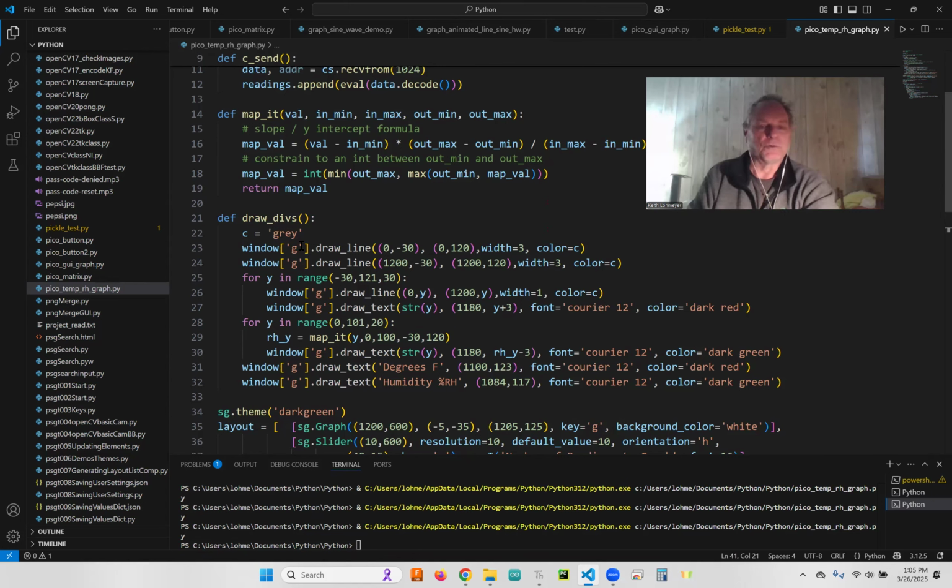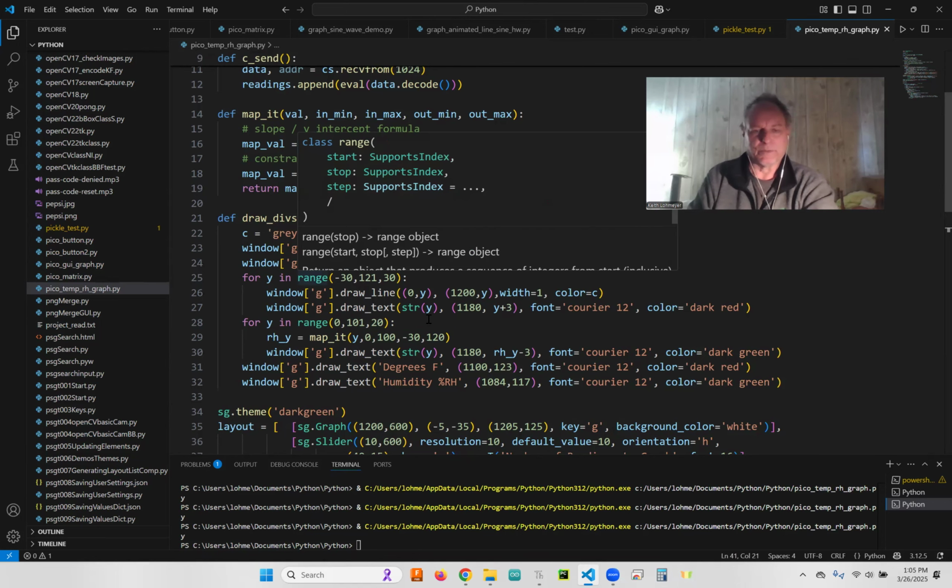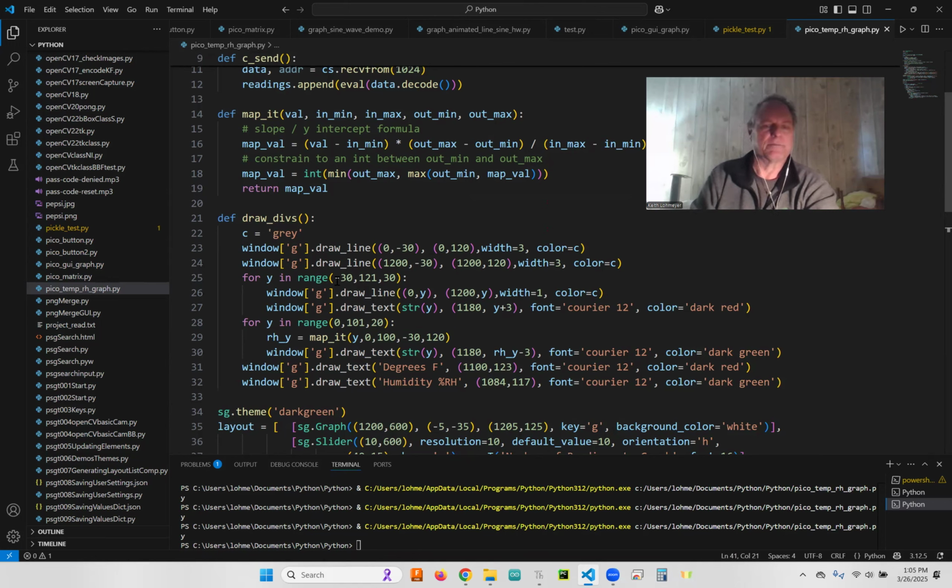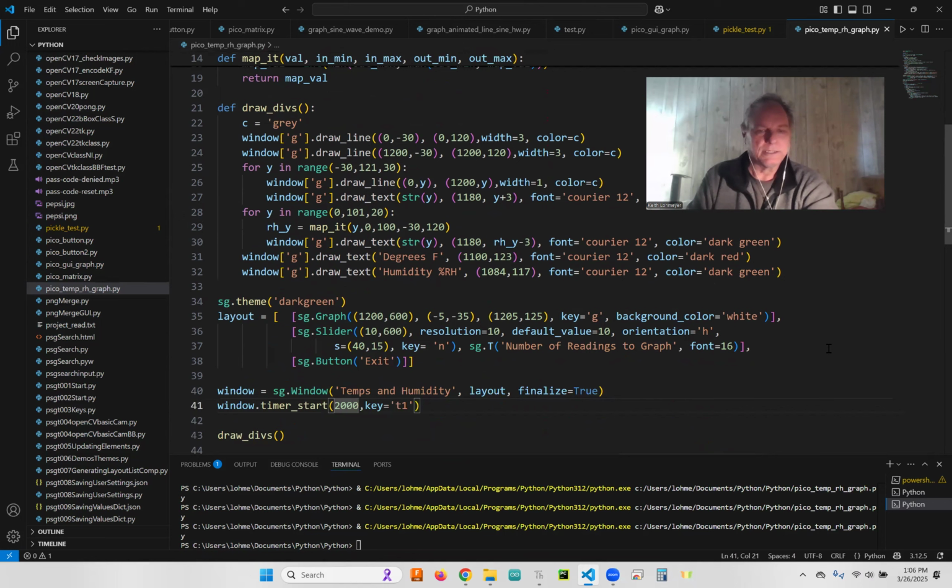So when you want to do anything with an object, the graph object, you just do this Windows G, and everything has to do that. But basically, you're drawing a line in your graph, you're drawing text in your graph, and drawing some more text and more text. And yeah, do that every time, because we're going to update the graph every time that we get new data. So let's get down a little bit farther.